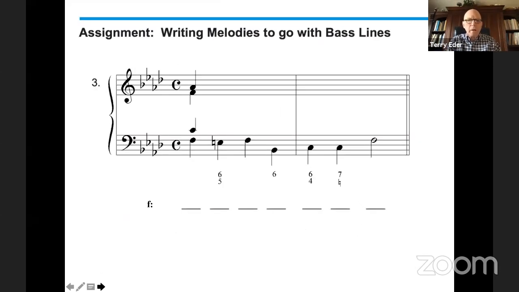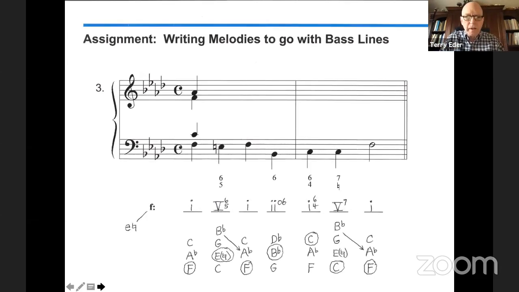Okay, third one was in F minor, and so here are the chords. And in this particular case, I think the E natural on the second beat in the bass is already there, and you can see that is the leading tone in the key of F minor. And we move across. Now, one thing that I haven't mentioned with those 7ths, you see the arrows that I drew? The chordal 7th, which is B flat on that second chord, the 5-6-5, has to resolve down by step in the next chord or hold until it can resolve down by step.